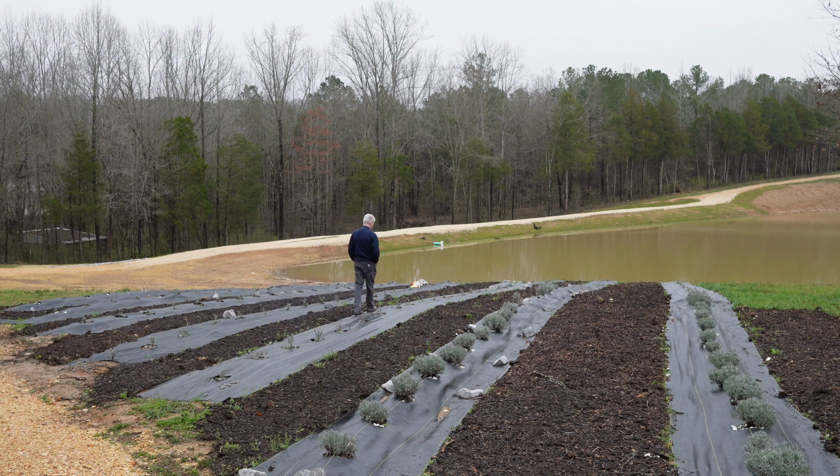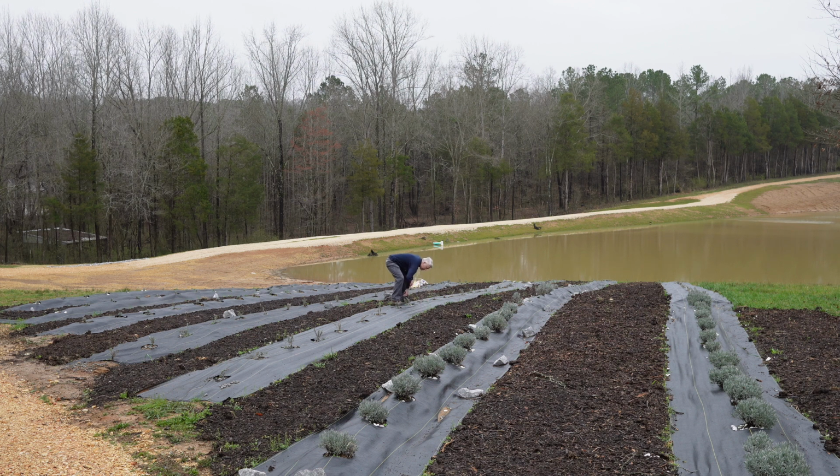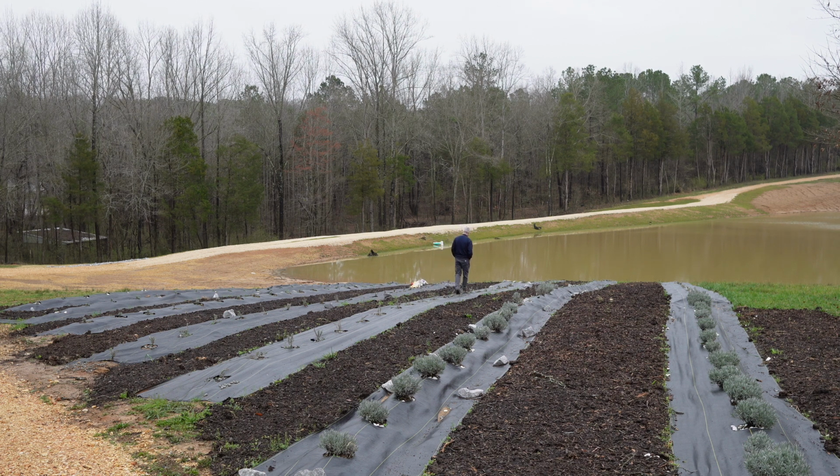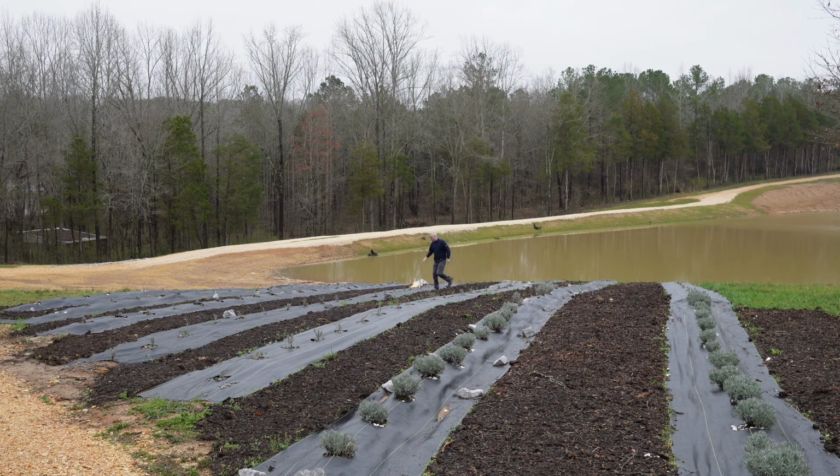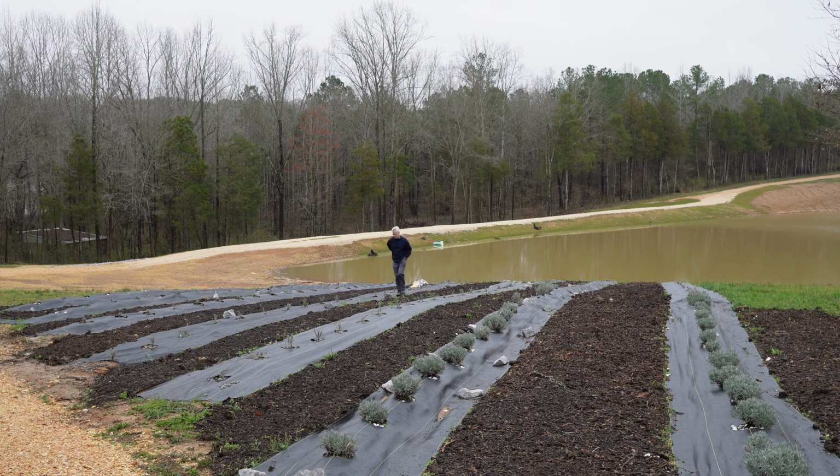Man, I think we got some growth just from this last rain, because the reason why it was so dry is we probably had 10 days of no rain. You know, some of the days were in the 70s, probably a couple days in the 80s. So it just dried all the ground out, but it also probably helped these lavender. You know, these were baby lavender, and they're looking good. Some have more weeds around them than others, but you just gotta maintain them, which is a never-ending job. But I want to make sure that they have the best opportunity they can find. So, yeah, I think especially after this rain too, we'll get some growth.